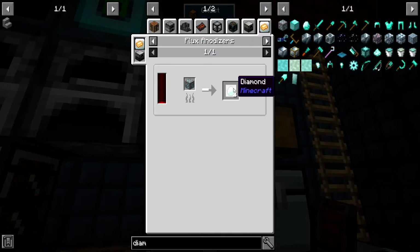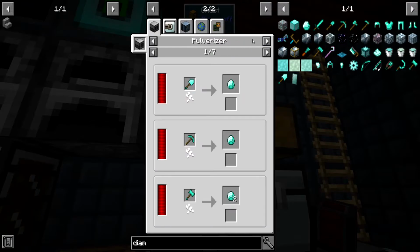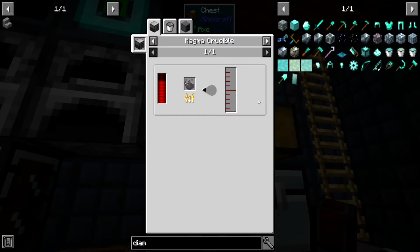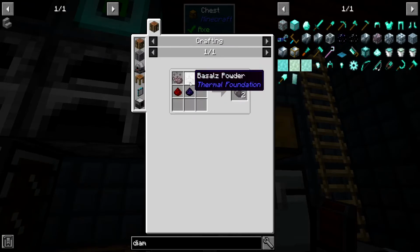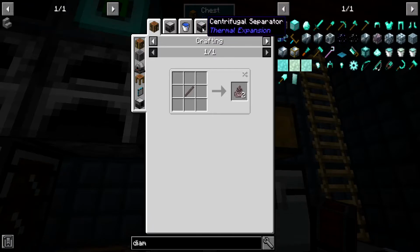Redstone furnace, we can cook them, or with a flux anodizer, we can get 2. Pulverizer is going to be 1, generally speaking, or 2 or 3. I forget exactly. It's in there. I just passed it. There it is. So 2 generally, unless I can get tectonic initiation, which means I need to be able to make tectonic petroleum, which means I need petroleum dust, which means I need a long chain of things that we don't currently have right now.